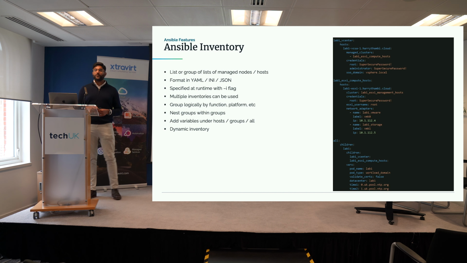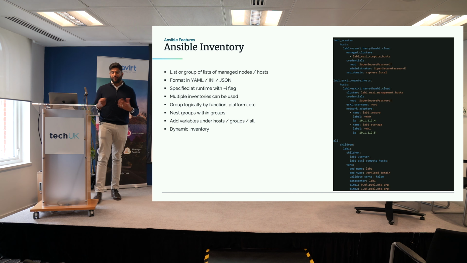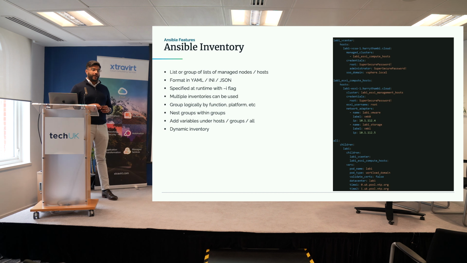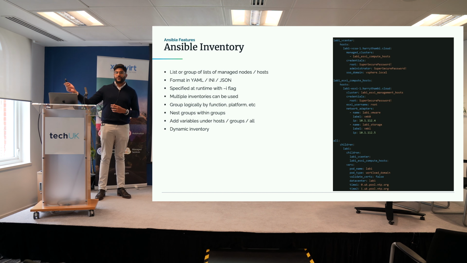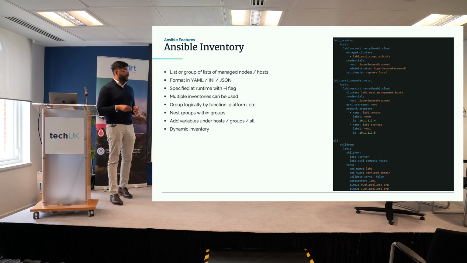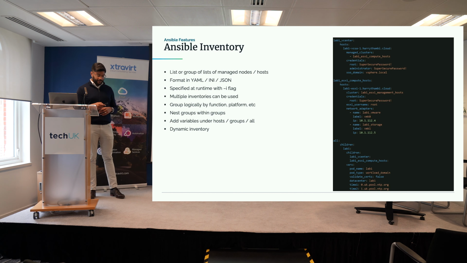So I mentioned that my inventory file for my lab is 1,000 lines long, right? That is very hard to create manually. It's a lot. So what you can do is, if you have a CMDB, for example, that's a single source of truth, you can create scripts that would read your CMDB that will dynamically create your Ansible inventory file. Yes, it's a bit of work, but it then allows you not to hard code a lot of values manually. And the problem you've got there is, which is the source of truth? Is your inventory the source of truth? Is your CMDB the source of truth? So if you've got a CMDB and it's not an Excel spreadsheet, which I know a lot of people use, it's worth it to create the inventories dynamically.